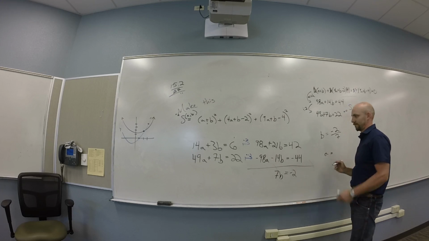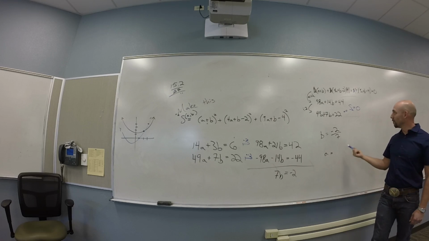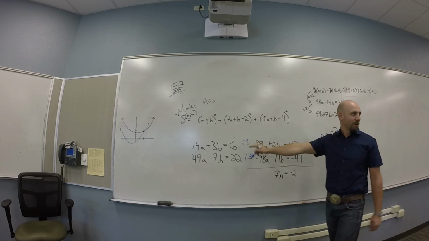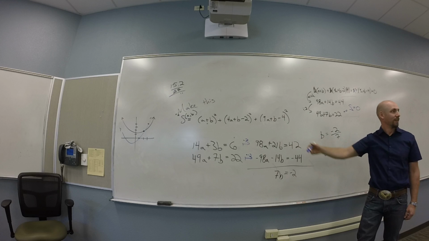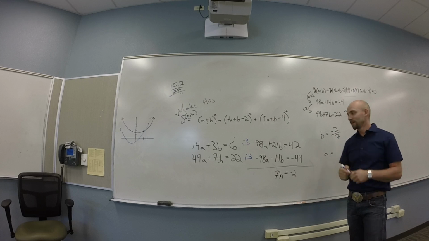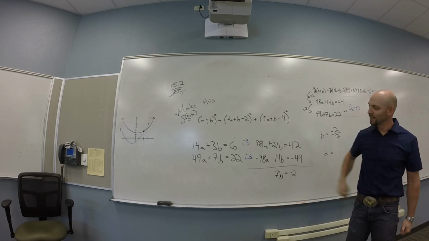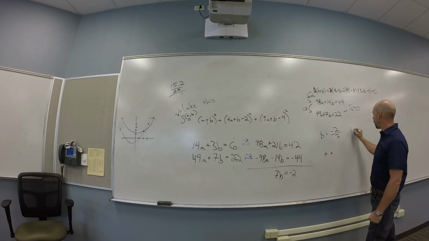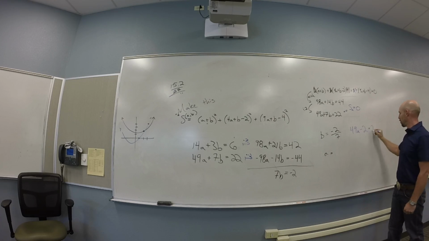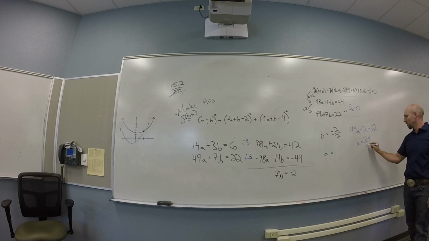What's A? Whatever. Substitute B in and solve for A. Yeah, sub B in. Where's a good spot to sub B in? 14A plus 3B equals 6. Yeah, whatever your equation with your smallest coefficients is, probably, right? But if you do the other one, you get rid of your fraction. You have 7B. Oh, dude, that's such a good idea. It's way better. Let's take this and cram it in the second equation then. So we got 49A minus 2 is 22. So A is 24 over 49.